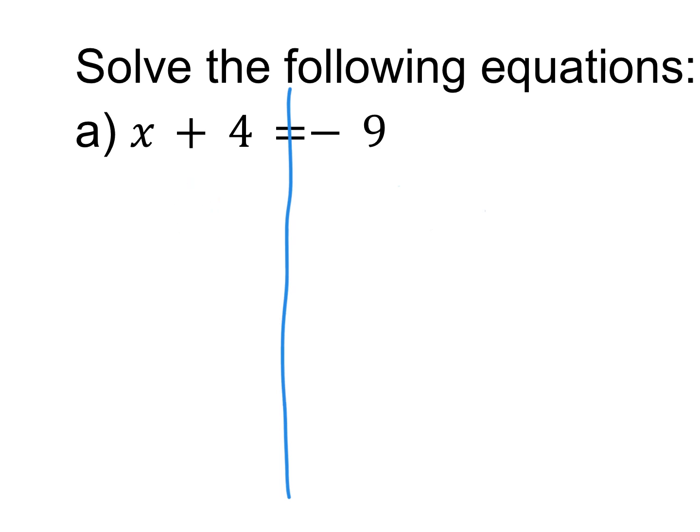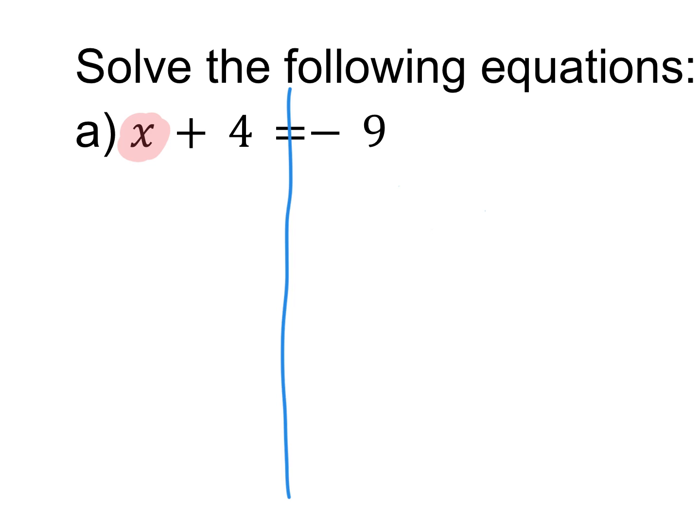Now, with that being said, to solve an equation, we are trying to get the variable by itself. The most common variable used with solving equations, especially in algebra, is x. So we're going to see this guy a lot. We may use other variables, but for now it is x. So to get x by itself, that means that we just have to get rid of all the other junk on the same side. In this case, it's plus 4.